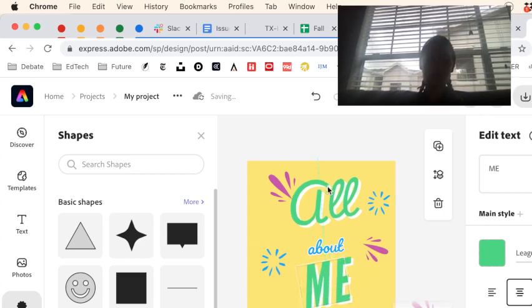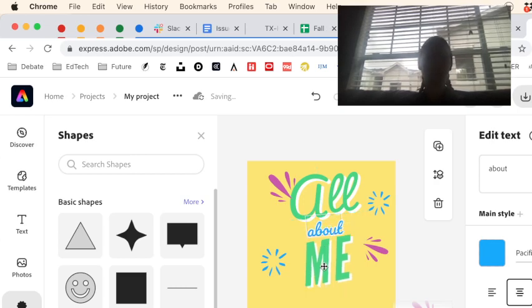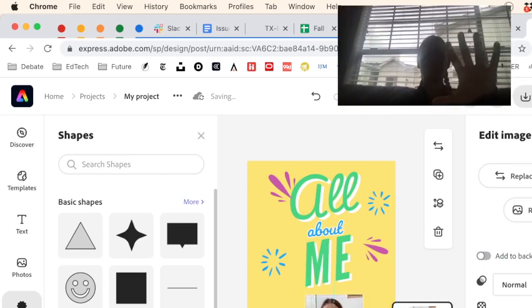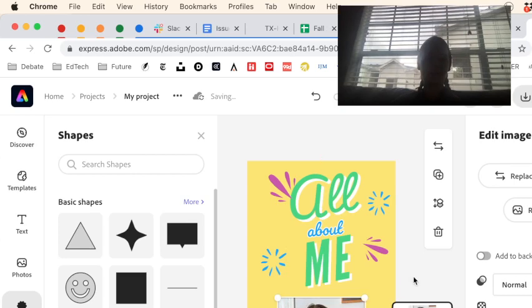Then I'm going to drag this up just to make more space for my own photo. As you can see, part of the design process is that every time I add an element, I've got to recalibrate what I've already done. One way that I think about creating things for my classroom is to get everything on the page and then order it. There's no point getting everything to look perfect if you haven't added your photo yet, or your rubric yet. You've got to go step by step. Okay, so there's my photo.